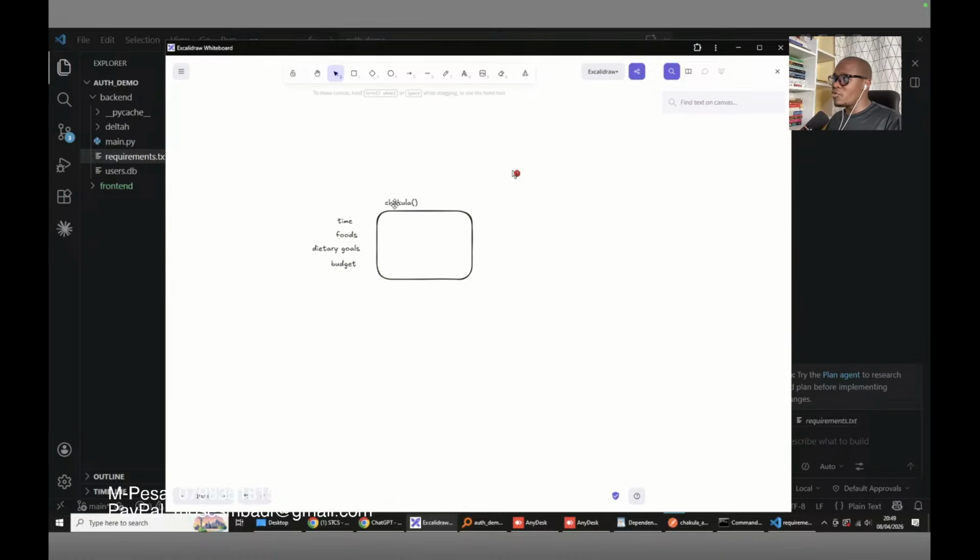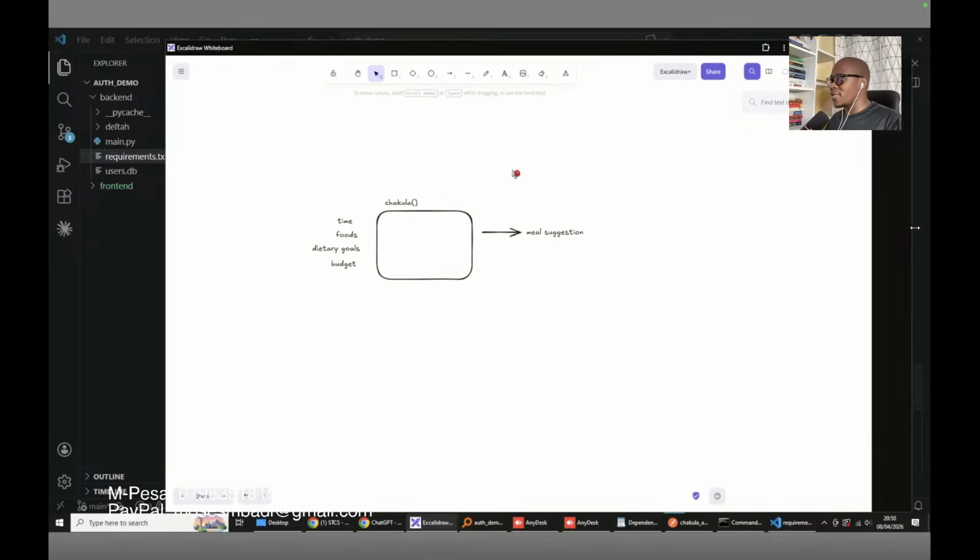So what is the output of this function? The output of this function will be a meal suggestion. So this will be the output of our function.